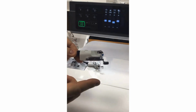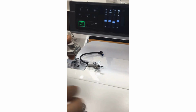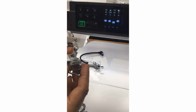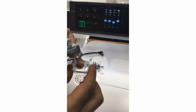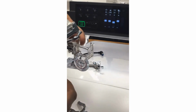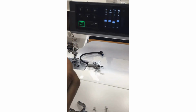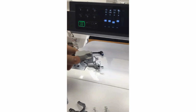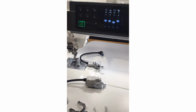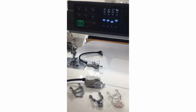Now, this is a lot like AcuFeed Flex. There's a little button here. We just pop it off, and we could use maybe the closed toe free motion foot, or maybe we want the big clear view free motion foot. Or again, pop that off. Maybe I want the open toe free motion quilting foot. So we have 4 different feet options with our AcuStitch stitch regulator.